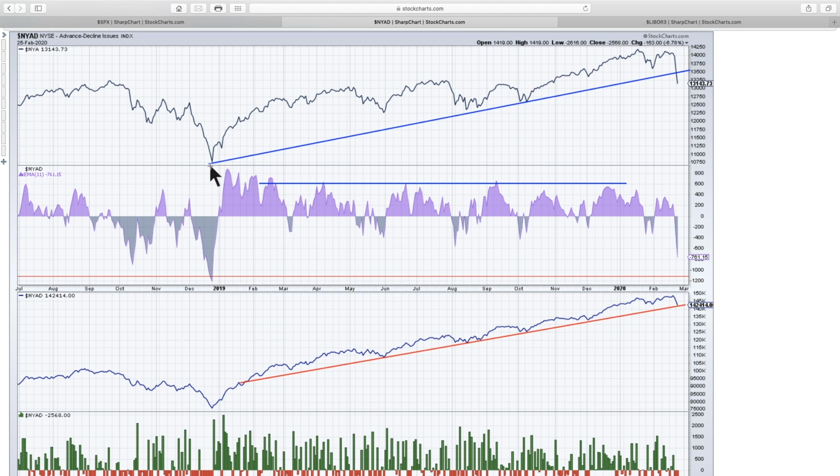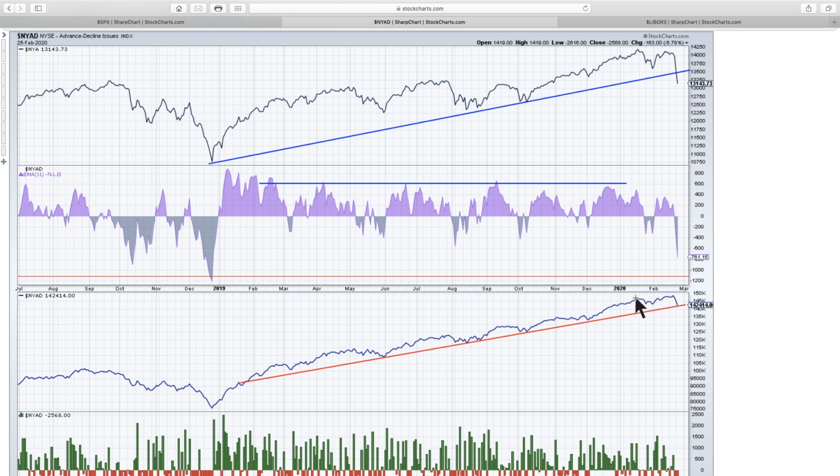So on the Nasdaq composite, we had not reached the 2019 trend line, but on the New York composite, we have. Now the opposite is going on here, where the advanced decline line has also reached this long trend line, and it's not off the lows. There's another trend line that's been forming in here, and one of the things that's interesting is the October bounce was right on that trend line, the December bounce was right on that trend line, and the January one didn't even pull back to there.